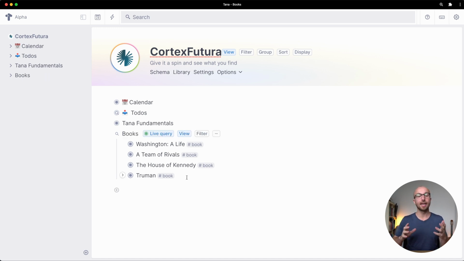What's really cool is that I can add new books even from this live search, right? So if I enter a new node here, it immediately gets tagged as a book, and I can enter its title, River of Doubt, which is a book about Teddy Roosevelt. If I expand this, you see I still have to manually add the fields that we created in the last lesson, and we'll cover a way of getting rid of that necessity in the next video.